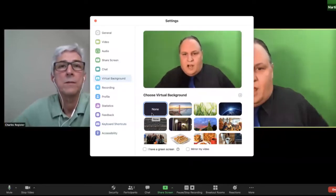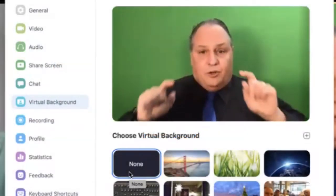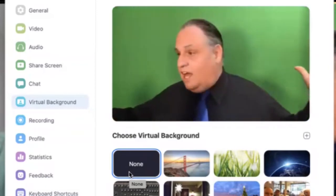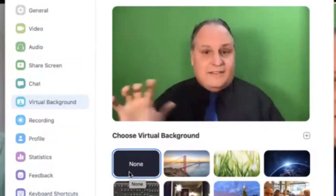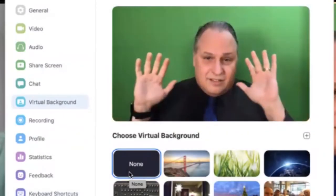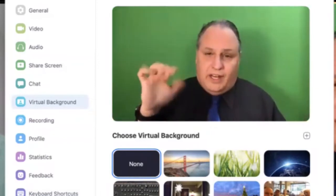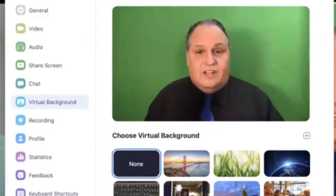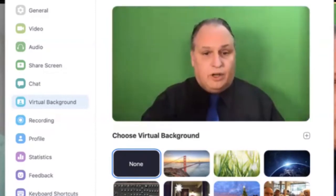Yeah, and now I'm framed. Now, let me show you something before we activate it. If you really want to do this professionally, you want to have some strong lights independent of the main lights on the green screen. See the shadow back there? You want to remove that. That's kind of an overkill for most people, but we want to at least show it. Now, this is a pop-up green screen, around $200. I got it so when we teach a class, we can take it on the road with us and show how green screens work in a classroom.